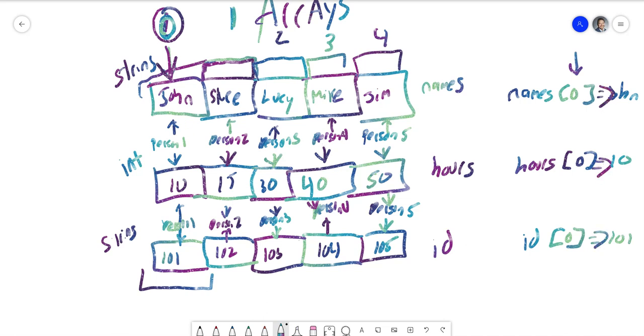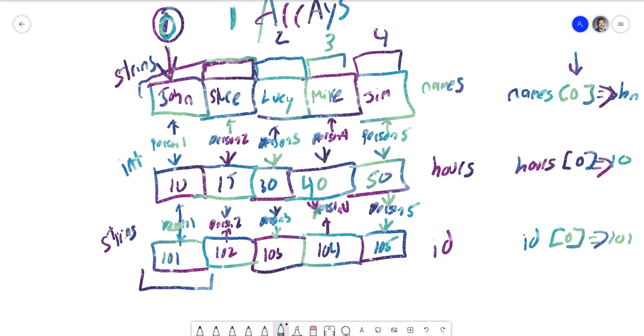So when you use parallel arrays, you have to keep in mind how to construct your arrays. Separate your data, and then build each individual array with its own data type, right? So the names would be a string, the hours an int, and the ID a string.